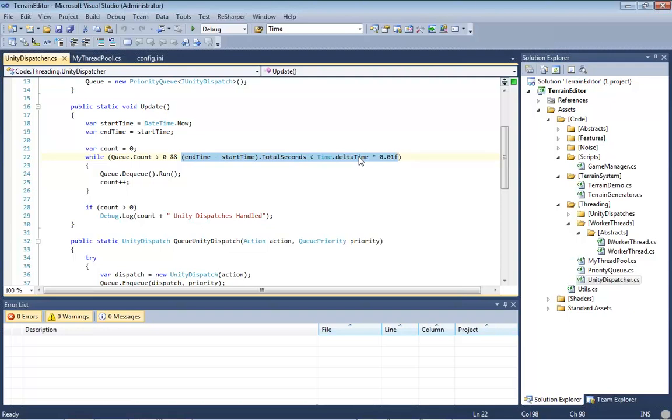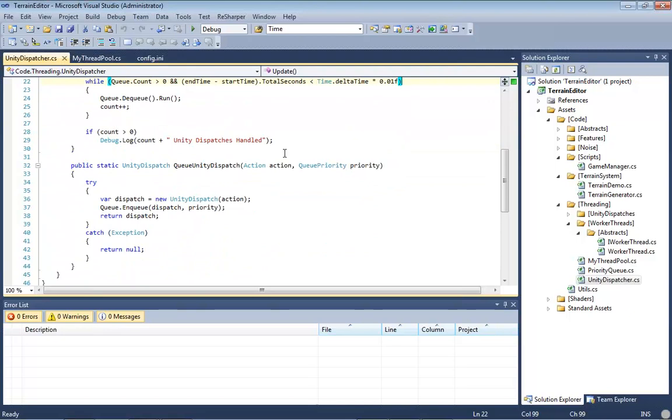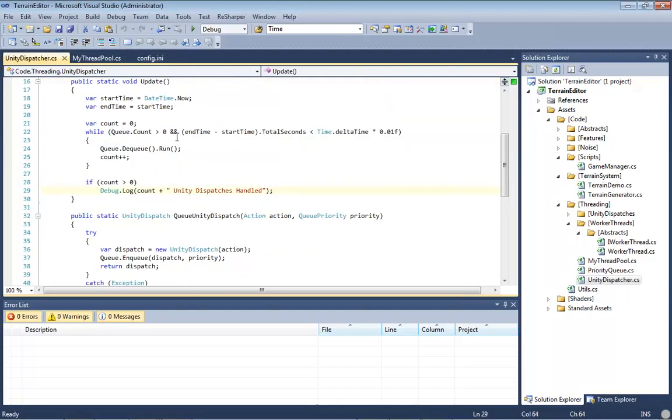So it's just different mechanics that I was experimenting with for the Unity dispatcher. But with the new train system, there's a different system that is pretty much the same as Unity dispatcher, but I've tuned it a little bit differently to deal with just patches. So this is just fine for here, so we don't have to worry about it. I was just wondering if I was going to put that code in or just leave it. For now, I'm going to leave it. But that was another possibility for optimizing the amount of dispatches that get called in a single frame.